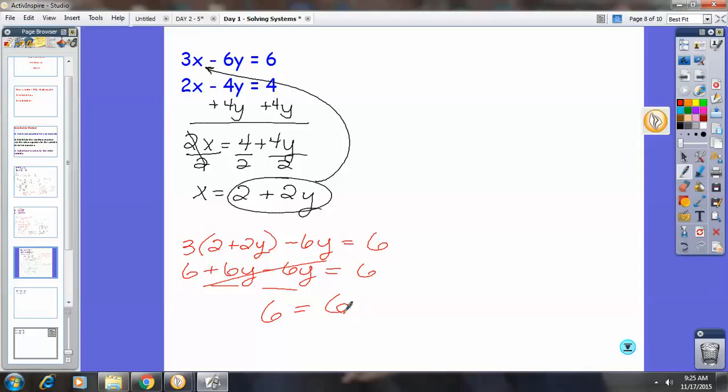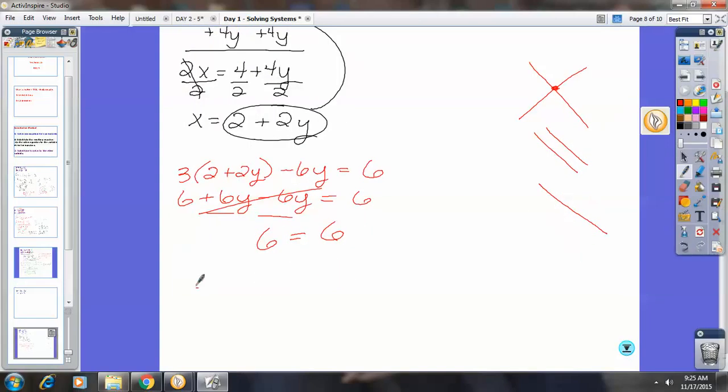So think about your different possibilities you could have for answers when you graph systems. Our lines may intersect at one point. We may have parallel lines, or we may have lines that are the exact same equation. We know what our answer looks like if we have one point of intersection. If they're parallel, are they ever going to intersect? No. So they don't have any solutions, right? So this would be a false statement if there was no solution. This one is true. So we have how many solutions? Infinite solutions. 6 is not our answer. We have infinite solutions.